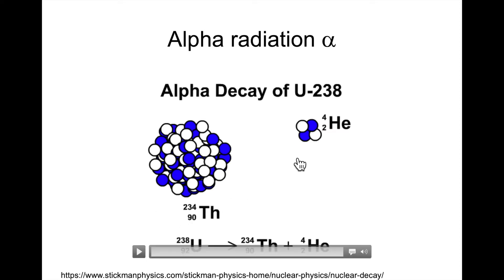By losing two protons and two neutrons—because you can see here two is the atomic number, four is the mass, so you've got two protons and two neutrons, two white particles, two blue particles—by losing four particles, uranium is no longer uranium. We know that the number of protons determines the nature of the element, so uranium minus two protons gives us actually thorium, Th.